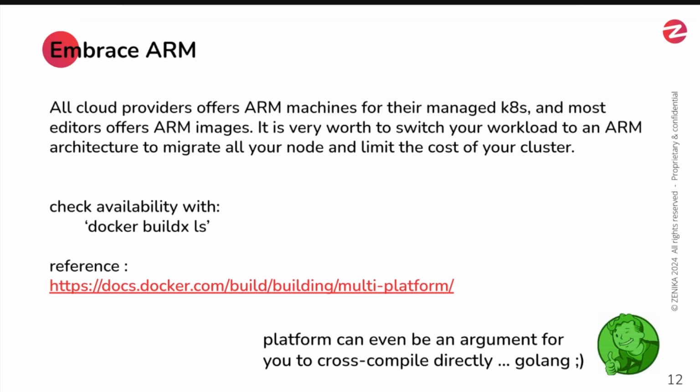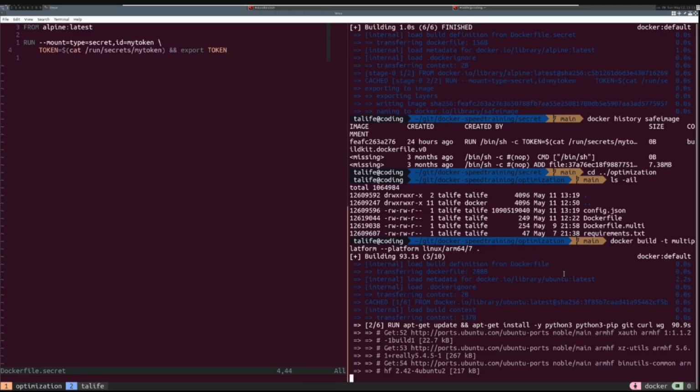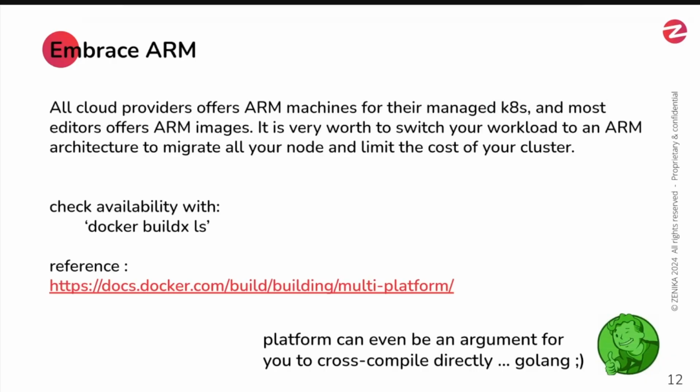And a kind of pro tip: because we have that multi-platform technology, as you see in our build here, instead of having this platform as an input for our Linux, we can use it as an argument, which is pretty nice. If you're using some compiled language like Golang, for instance, you can directly compile your Go code for that architecture, right? So you don't have different Dockerfiles for different platforms. You can leverage it all at once and use the platform as an input. So you would compile everything for AMD, ARM, PPC, whatever, right? You have this technology available even from your laptop, right?